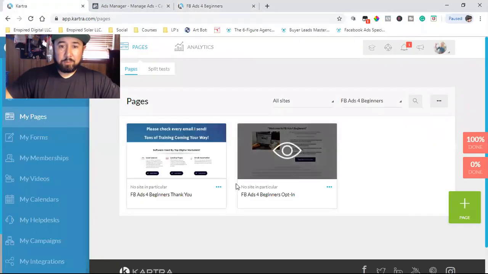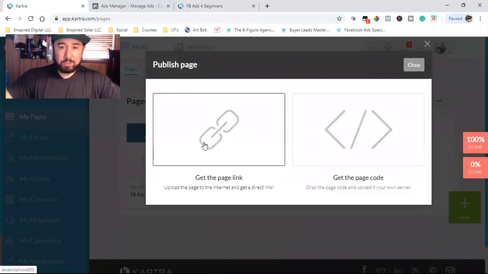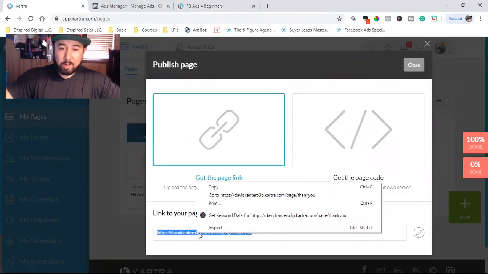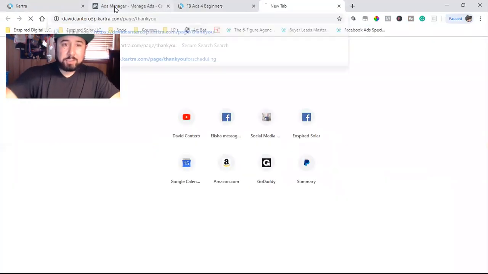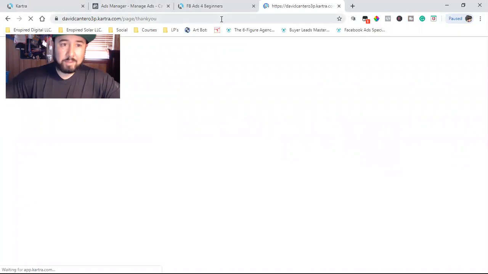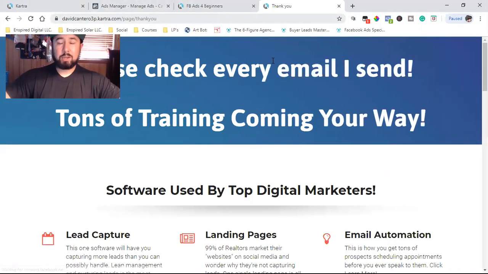So let's pull up the thank you page. They go to this thank you page. Now, whenever anyone lands on this thank you page, it is 100% safe to assume that they opted in, that they became, AKA, a lead. Anyone that's coming to this page is straight out of lead. There's no way you found this page if you didn't opt in.